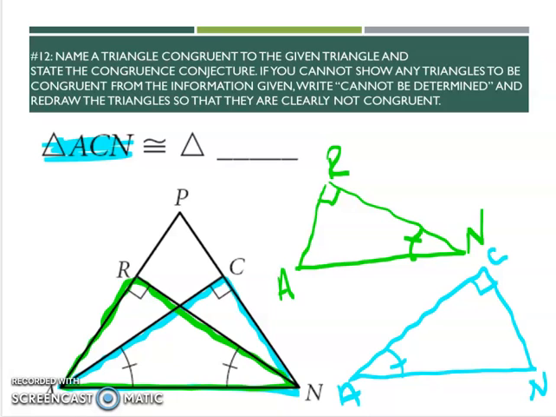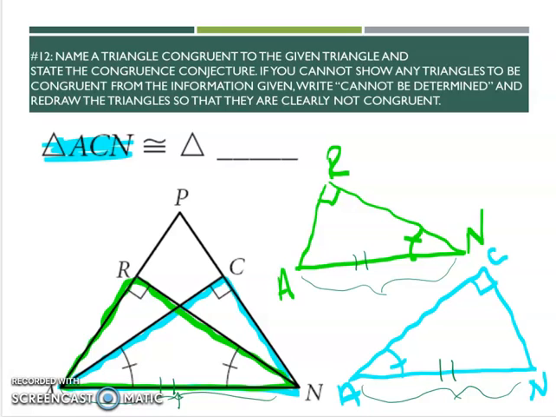But what I do notice is down here, notice that this side AN, notice I used side AN here and I used side AN here. It is a shared side. It looks a little different than the other shared sides that we've talked about, but it is a shared side. Side AN doesn't get to change length as I move from one triangle to the other. And so I get to mark it congruent to itself, and that's really that third piece of information.